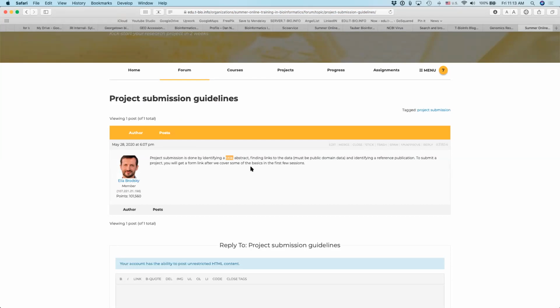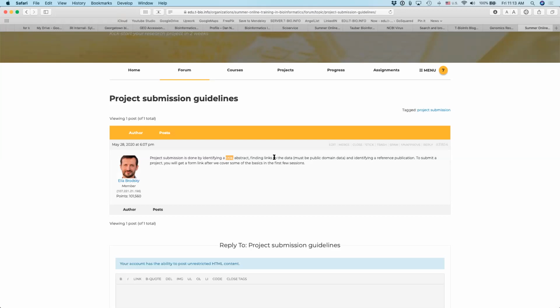So then the next thing you got to do is write an abstract. The abstract is typically several sentences long that describe why what you're doing is important to do, how you're planning to do it more or less, and what is the significance of the outcome. What are you expecting as a result?